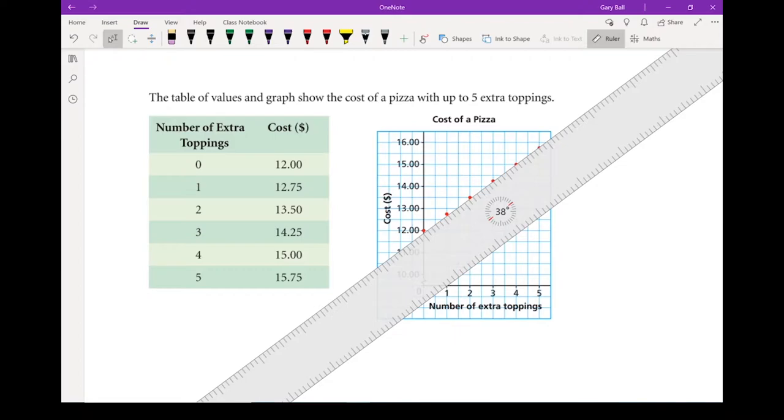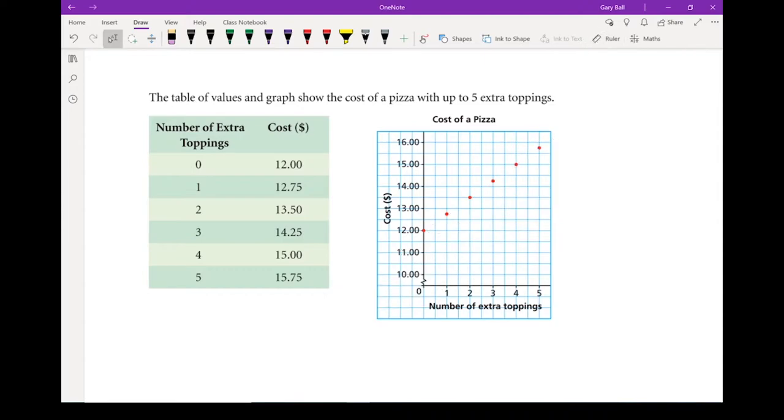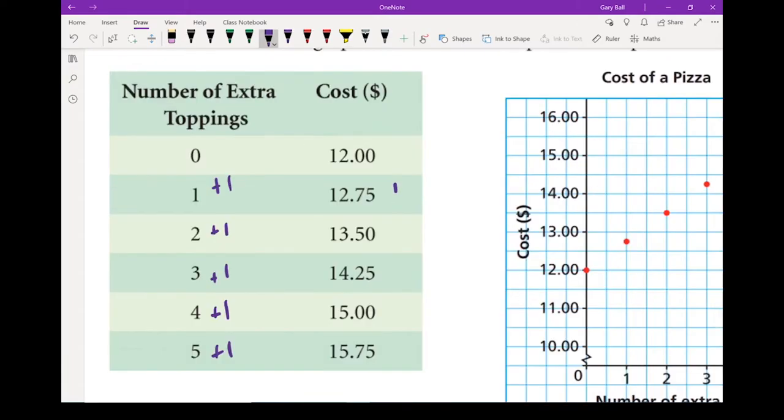But we don't want to have to draw a graph of it every single time. So, let's take a look at the chart, the table of values. When I'm looking at the table of values, every time here, it's going up one each time. So, it's going up at a constant rate. It's going 1, 2, 3, 4, 5. It's going up at a constant rate. Take a look at the cost. In this case, it went up 75 cents. In this case, it went up 75 cents. And in this case, from 13.50 to 14.25, it went up 75 cents. If I go through all of these, I find that in each case, it went up 75 cents. So, if it is going up at a constant rate on the table of values, as long as both the x and the y, the dependent and the independent variables are going up at a constant rate, we have a linear equation.